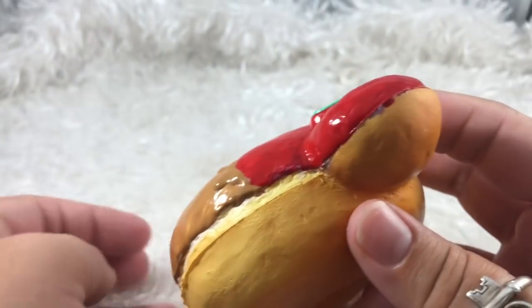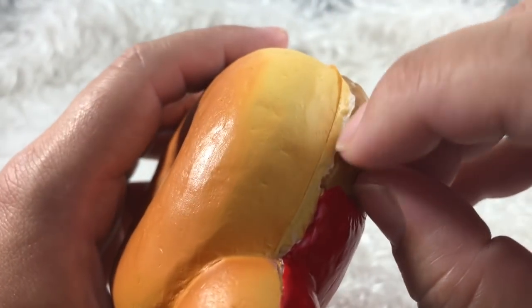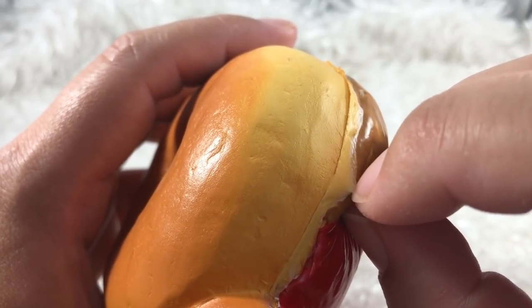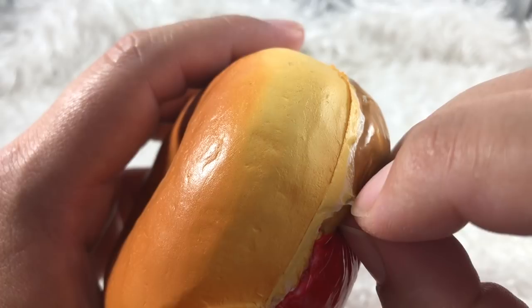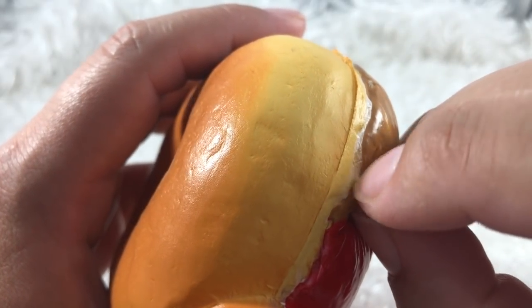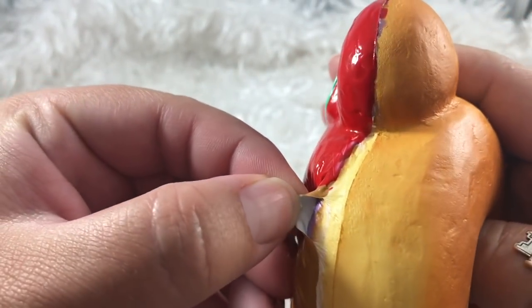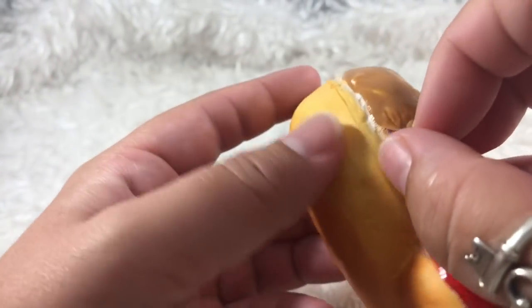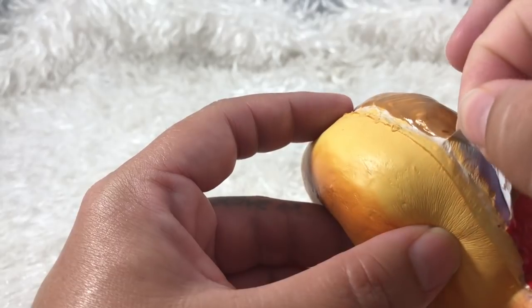I'm gonna go ahead and try to start on this other side just to show you how to carefully lift the paint. Make sure you have sharp nails or something that you can use to just lightly start picking at this — not too hard, or you'll peel off the actual undercoat. Putting it in the freezer does something to the fabric paint that allows it to separate. You can see how I'm starting to lightly peel along the edges, going very very slowly all around until you can start picking up speed and doing the main part of the donut.